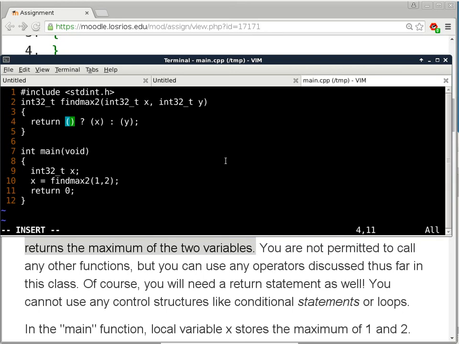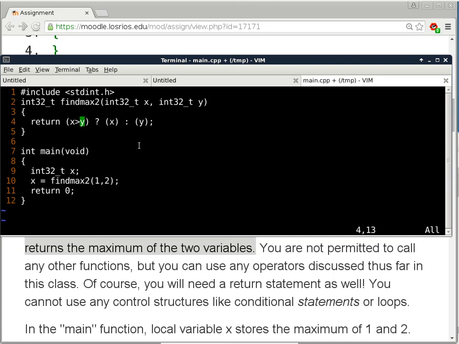This is going to be an expression, and if it is true, this is the value that we evaluate and return, and if the expression is false, this is going to be something that we return. So this seems to make sense: x is greater than y is the condition that we want to specify here, because when x is in fact greater than y, we just want to evaluate x as an expression and use that value as the return value of the function.